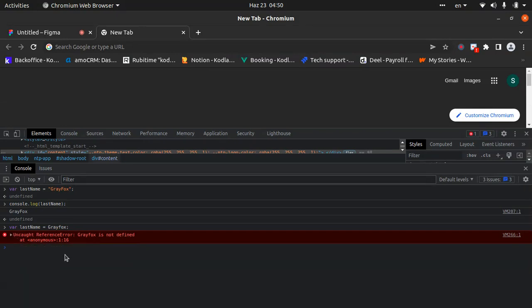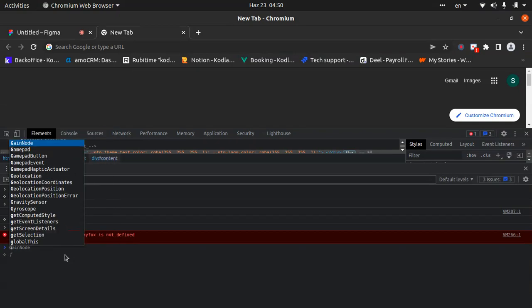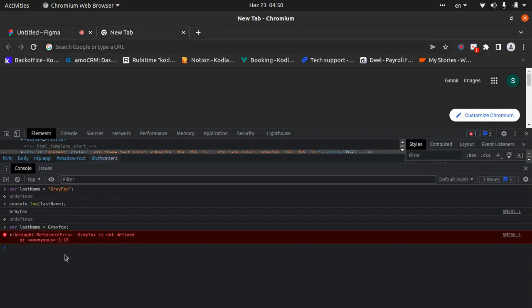So computer is saying, I didn't know what this gray fox is. But let me do things like if you say gray fox, this is not a good variable name, so let me do it with the uppercase, with the first one upper. Let's say Gray Fox like that.